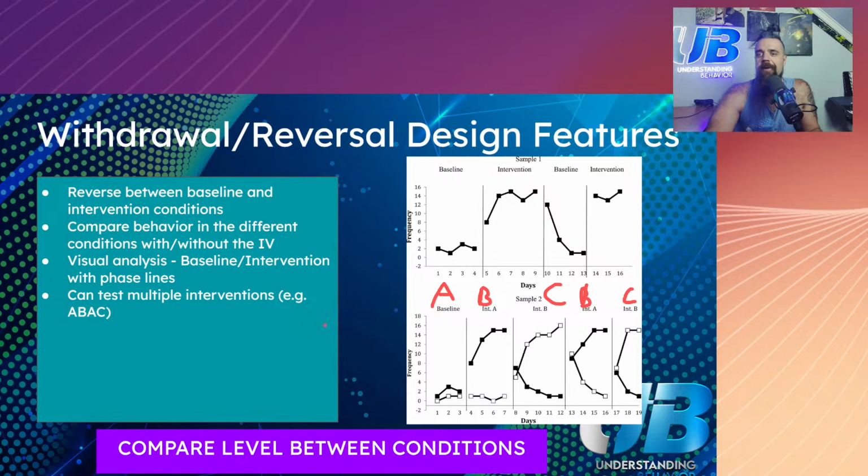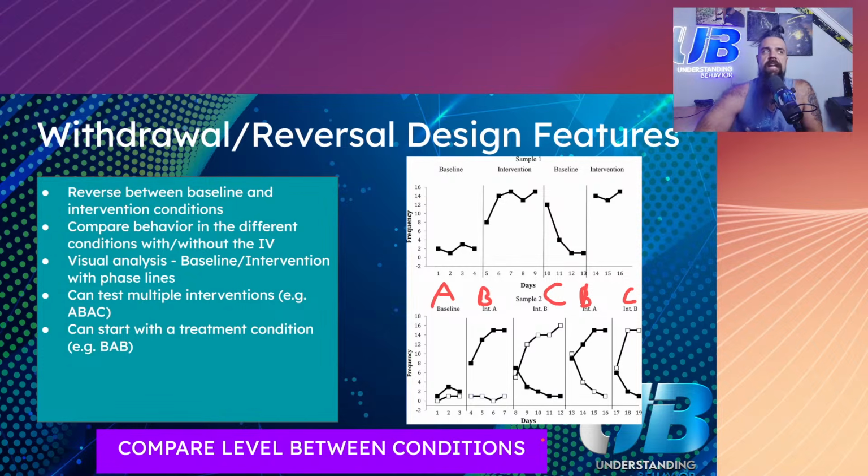Totally valid as well. And somebody's mentioning we talked about the sequence effect earlier, where we see sequence effects occur in this design over here. This baseline condition tends to reduce the rate of that behavior, but on that first data point they're not necessarily discriminating between that new condition yet, and the behavior is still occurring at a pretty high rate. So this would definitely be a sequence effect occurring there.